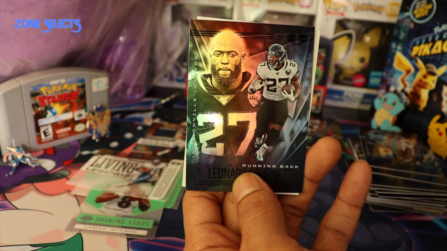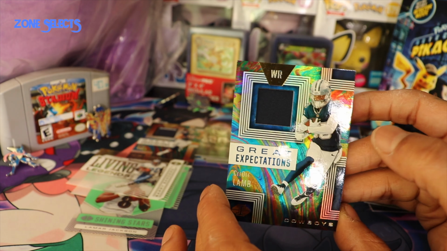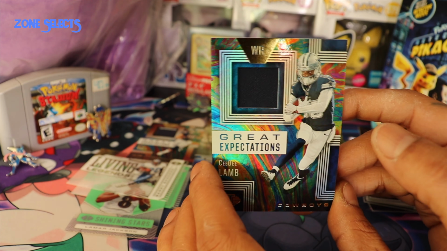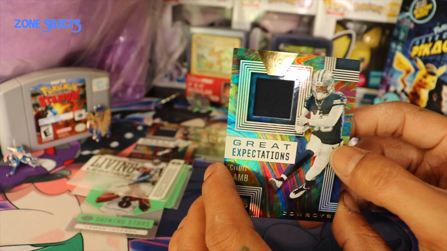Yes! Yes! I didn't have one, but now I have it. And look what it is. I got my CeeDee Lamb Great Expectations rookie card. I didn't have not one CeeDee Lamb rookie card. Not one. And to get this one with the mem, even though it's not a game-worn jersey, as a Cowboys fan, I'm like McDonald's. I'm loving it.